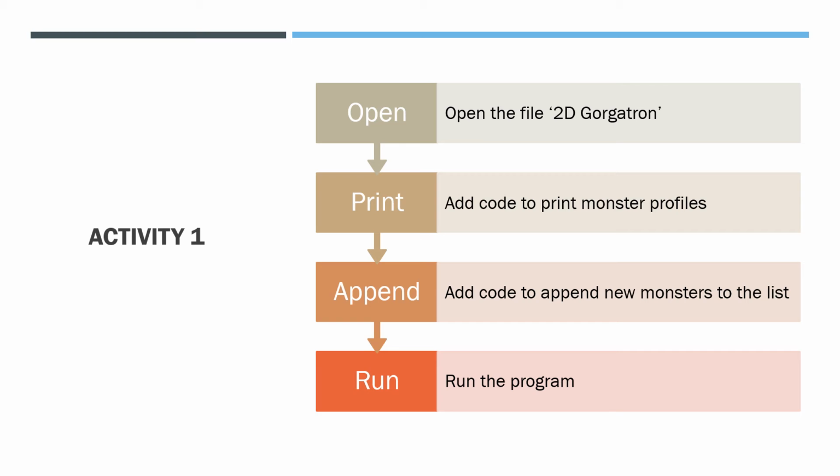So I'm going to leave you with 3 slides worth of activities, and you should be able to find an activity at a level of challenge that is suitable for you. This is activity 1. Open the file 2D Gorgatron, which has the 2D list of lists. You can either open the version I've given you, or if you're not my student, you can type it in. Add code as I have shown you here that will print out the monster profiles. If you want the additional challenge, print out the profiles showing strength, skill and speed using asterisks. And add the code as I've shown you here that will let you add new monsters to the list. And then run the program to make sure that it works okay. That's a fairly straightforward activity. If you want extra challenge, I'm going to present you with 2 more slides worth of work to do.